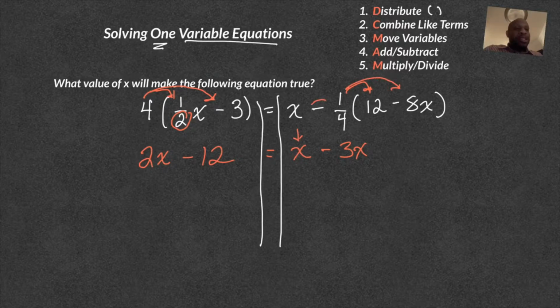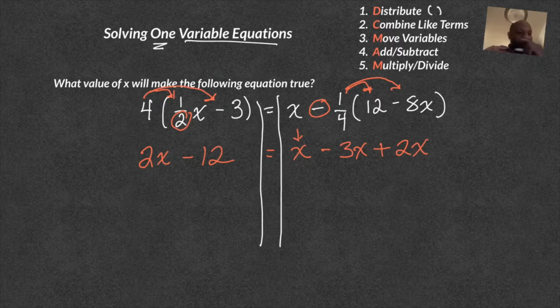My negative 1/4, I still have to include this sign right here. I can't leave that out. Minus 1/4 makes that 1/4 negative. So negative 1/4 times that negative 8. A negative times a negative, they taught me back in the day, is a positive. Remember, we multiply the top numbers and divide by the bottom. So that's 1 times 8 divided by 4, which is another 2, and we're going to get an x.